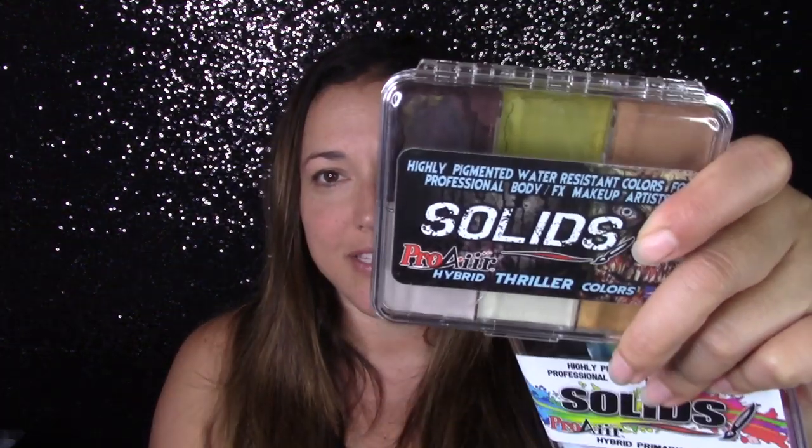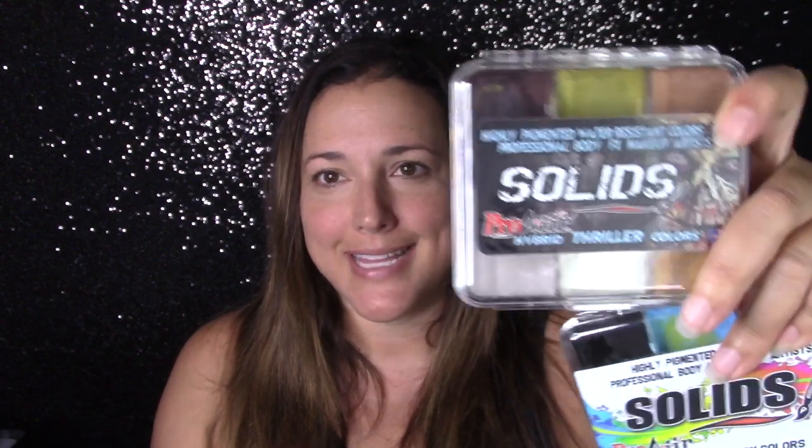So anyways, these are the dips. I have all the primary colors, black and white, with the dips so far. Now, I've also invested in some of the palettes of the solid paint. So I want to show you what I have of those. I have the primary palette in the solids. I have the Thriller palette, which is, try to hold this up. I call it the zombie palette because it's got like a zombie on the front.